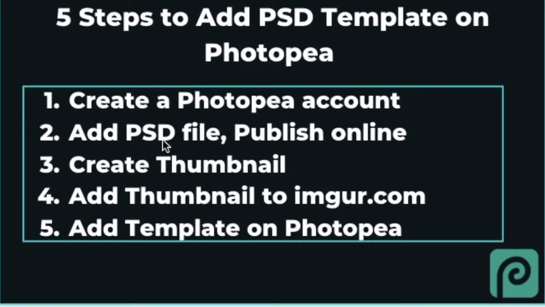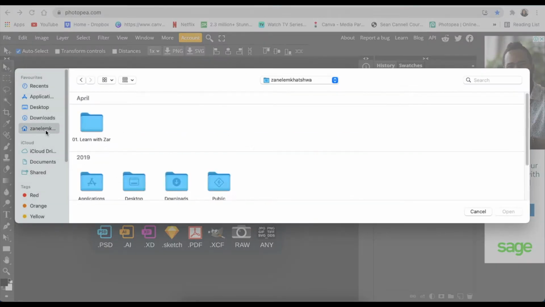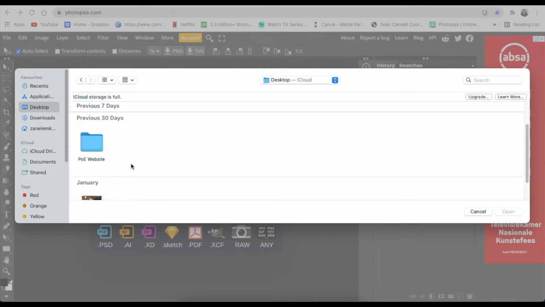We're going to add a PSD file that we've designed, and we're going to publish it online. So you're going to go back to Photopea, and then you're going to find the design that you want to share on Photopea. You're going to go to open from computer, and then you go find your template that you've created and you want to share.